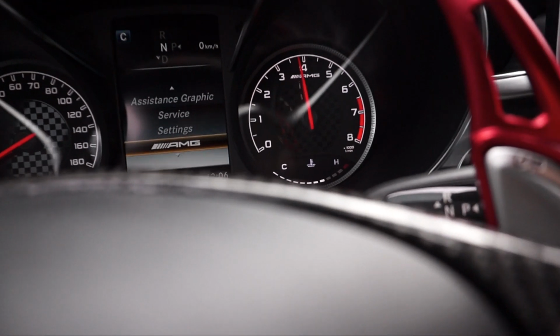If you guys know me, I hate rev limiters, I hate soft limiters. You can't rev this car past 4,000 RPMs in park and in neutral. And that's really annoying because this car sounds so great that I just want to rev the car to redline or something, or even 5,000 RPM if the car's in park and neutral, because I just want to hear this car all the time. That's why my exhaust button is on all the time. I'm not even kidding, my exhaust button is on all the time.